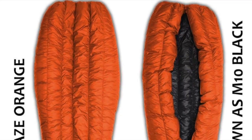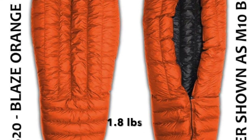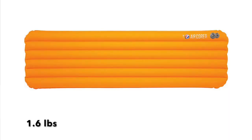The sleep system. We're just going to give you what we use, which as our current setup stands, we use the UGQ Bandit top quilts, which weigh in at 1 pound 8 ounces. We mentioned the big three were going to be your heaviest items, so we're giving you all of the weights so that we can put it into perspective. The next thing is going to be our Big Agnes Aircore Ultra sleep pads. Those come weighing in at 1 pound 6 ounces.